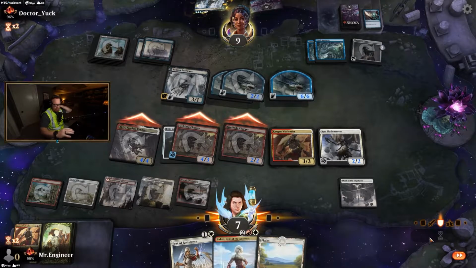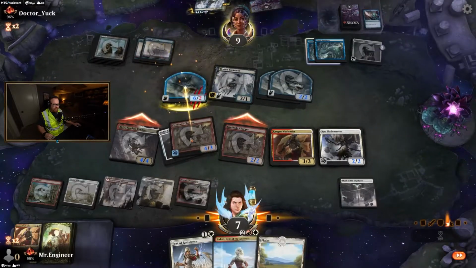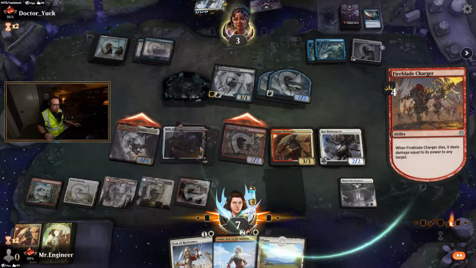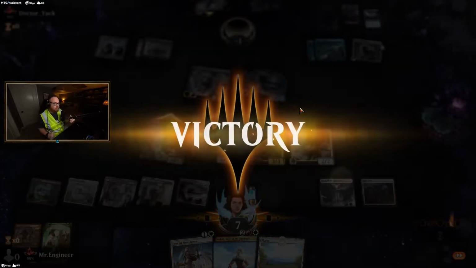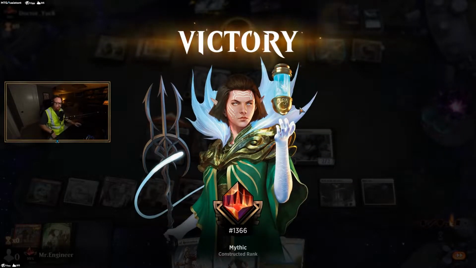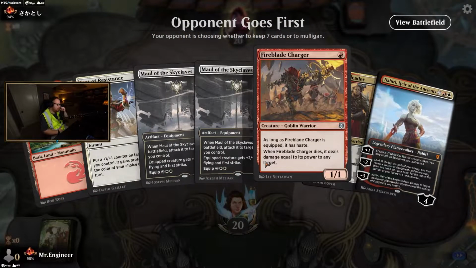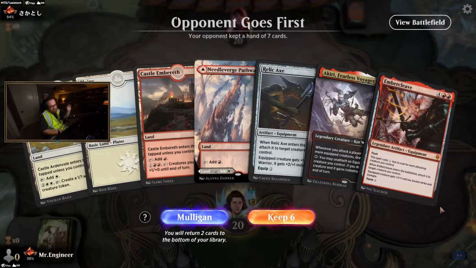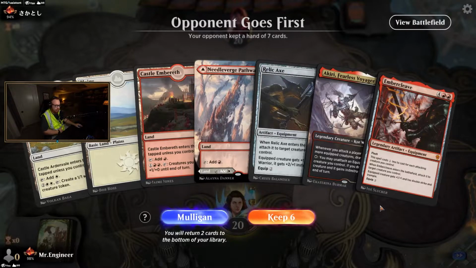Because if they block this Fireblade Charger, it dies. Any target is going to go to the face. Right there. Got him. Yes. Sweet, sweet, sweet. Very good, very good. Awesome. Okay. Holy cow, dude. That is the problem. This kind of really highlights the problem with the deck.